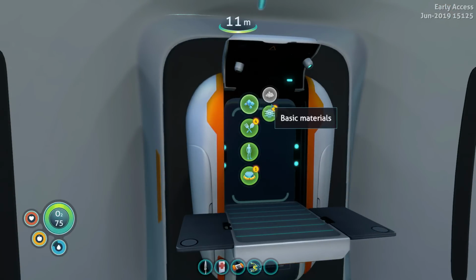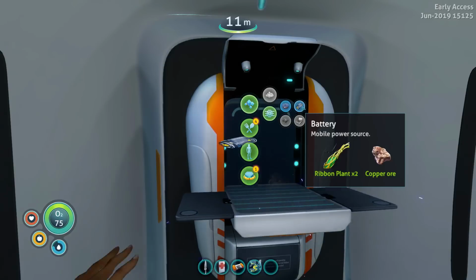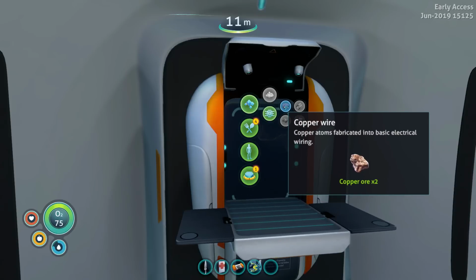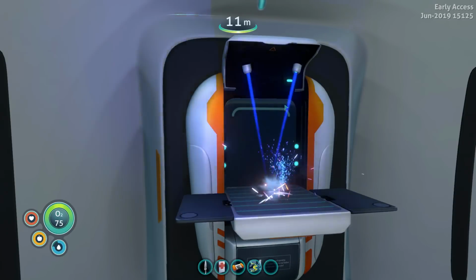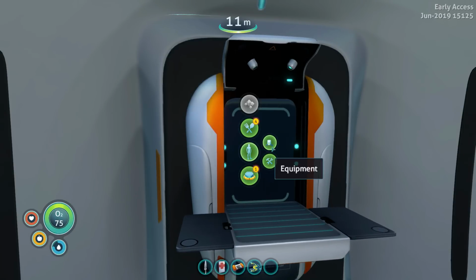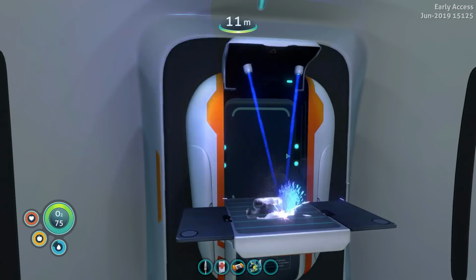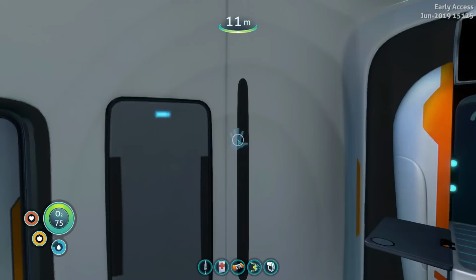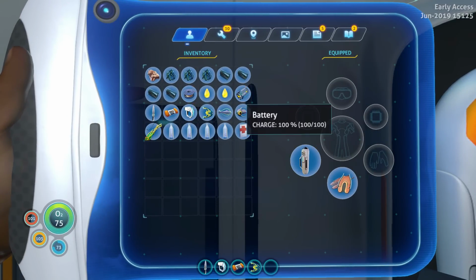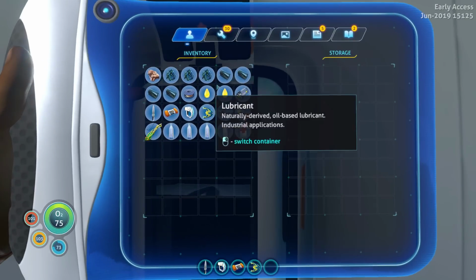I need to make a battery first with ribbon plants and copper. Let's make 2. Do we have enough for some copper wire? We do. Okay, great. I haven't picked up any salt yet, but we can make a scanner. Alright, put that in slot 2, which is where I like it. And that'll do it. Why don't we drop off some of this stuff that we don't need yet.